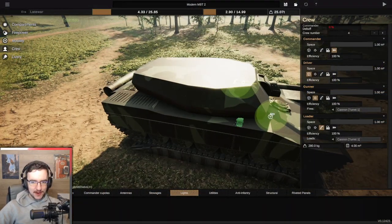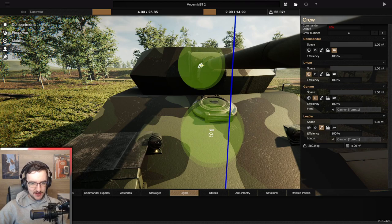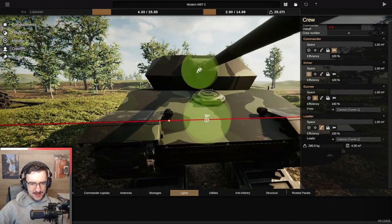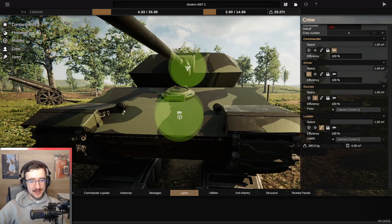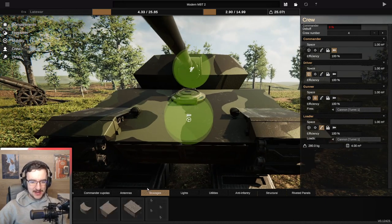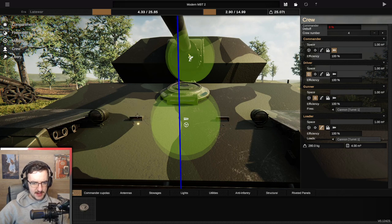Okie dokie. So, we're going to go to the front now, and we're going to design how we want the front end to look. So, let's go ahead and drop these guys into there. Those are going to be our front lights. Whether we like them or whether we don't like them, we need them. So, they're going to stay there. I don't know what else we're actually going to put around this, but I feel like we need some more stuff. All right, these things are stuff, aren't they? So, we're going to go ahead and make these quite big and drop them in so that they actually just pop up out the front.